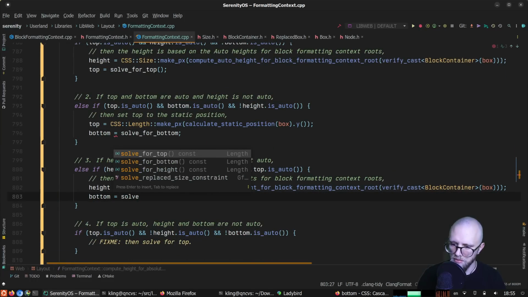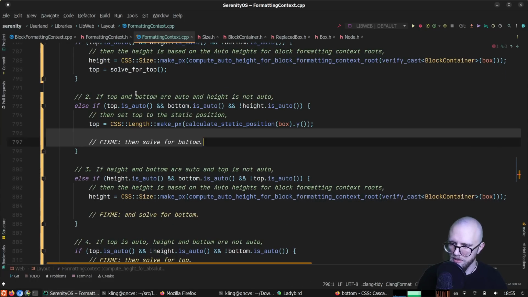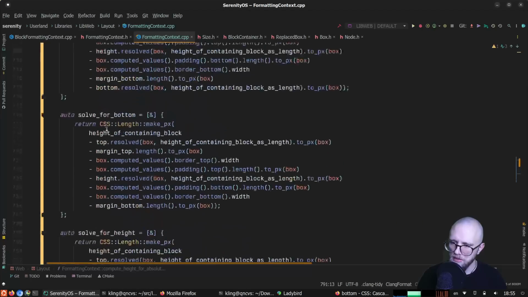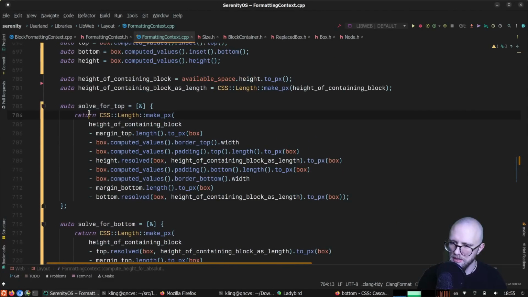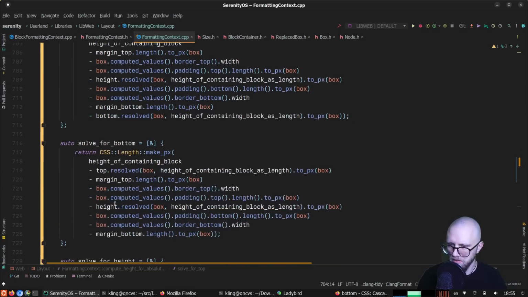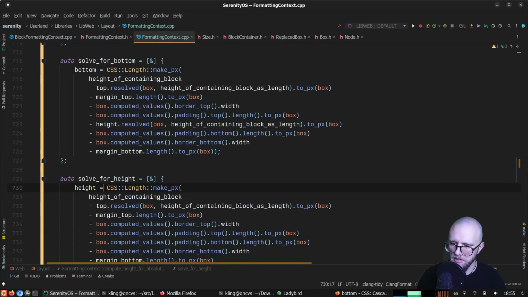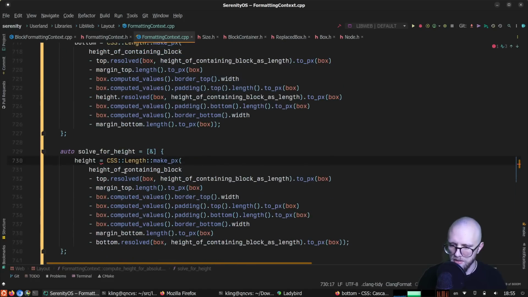Wait, I shouldn't be deleting those comments. Dang it. Here we go. You know what? I guess we could make those not return, but assign instead. So we could say top is, bottom is, and height is. It's slightly nicer.